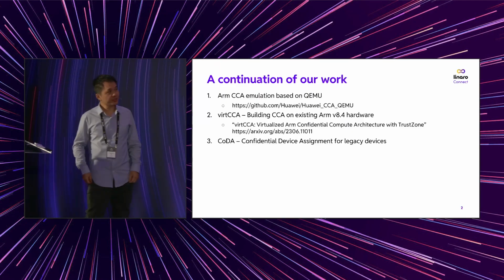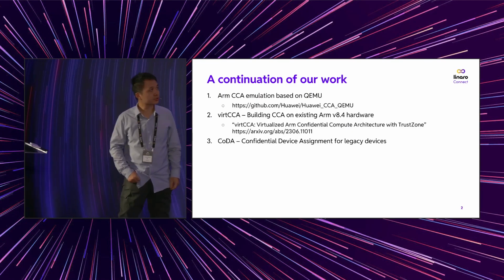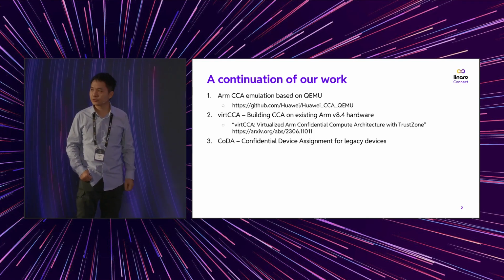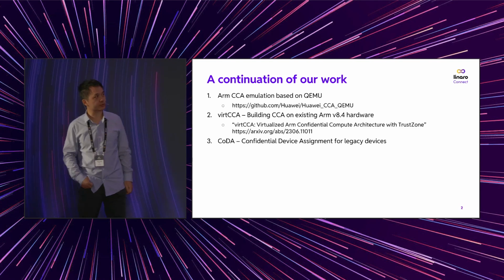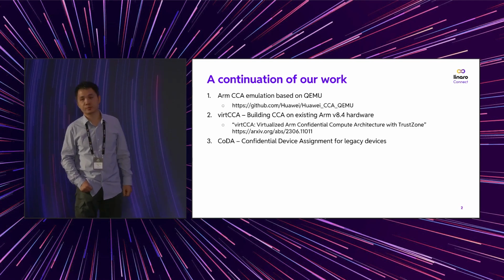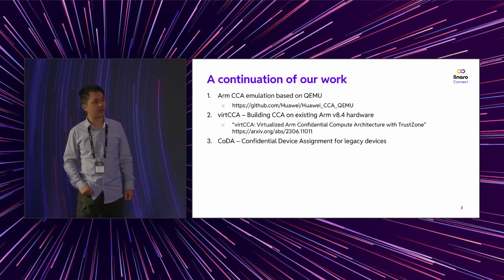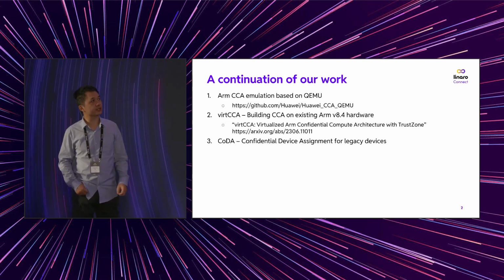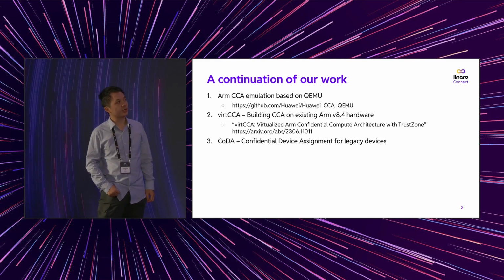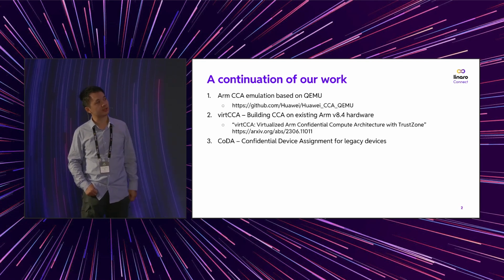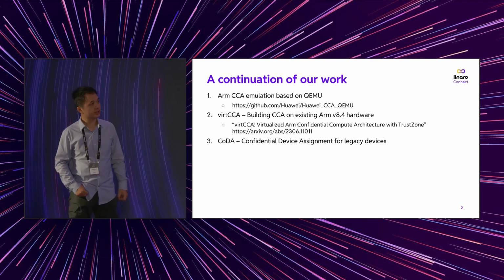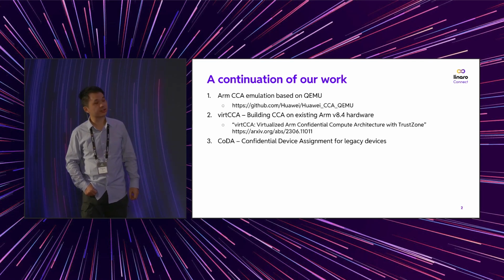So a bit of background of our previous work. Previously, I think 4 years ago, I came to Linaro to talk about our QEMU emulation of the ARM CCA hardware. Since QEMU officially supports CCA, we have moved our work onto QEMU itself, so this work is not maintained. Later on, we worked on virtCCA.